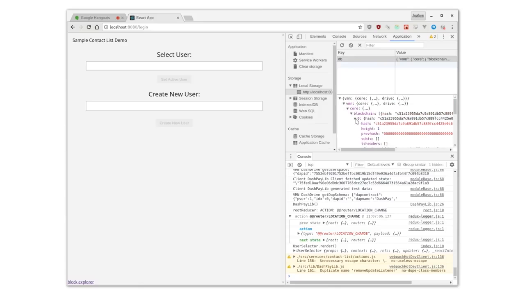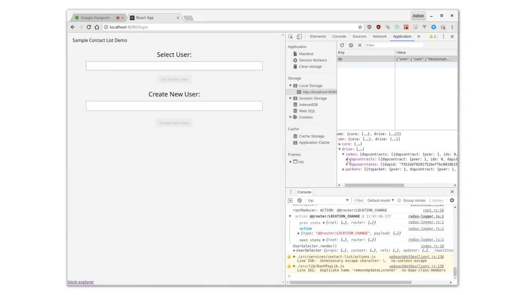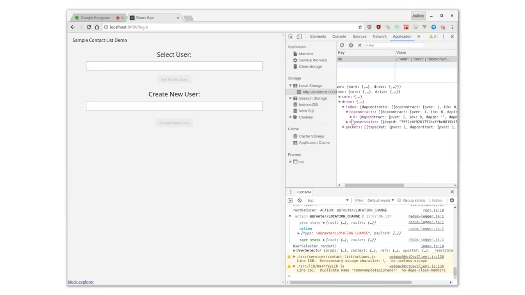You can see the first block here. It's got all the stuff you expect to see on a block. And then it also has Dash Drive with its index of contracts, which right now just has the one contract, which is the Dash Pay DAP contract.